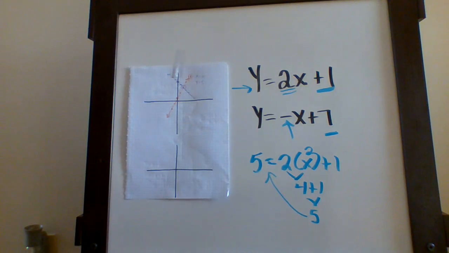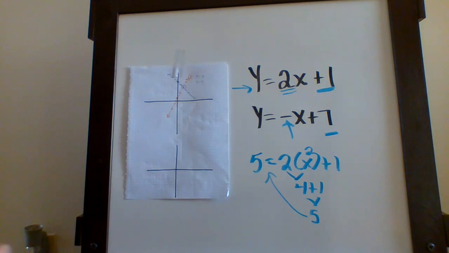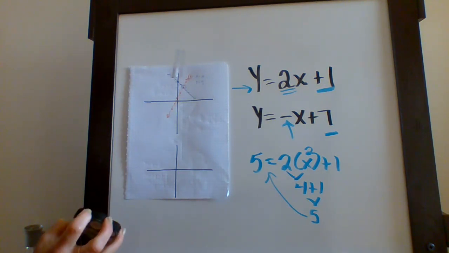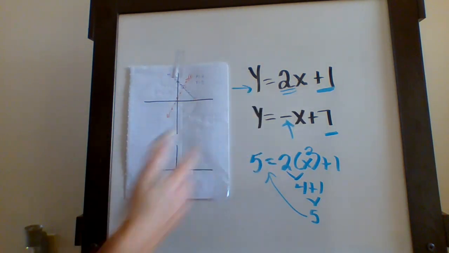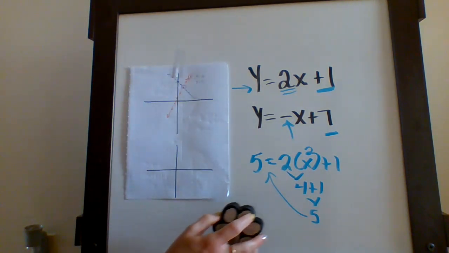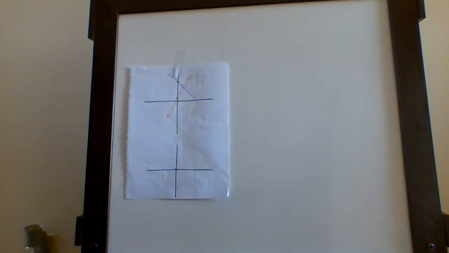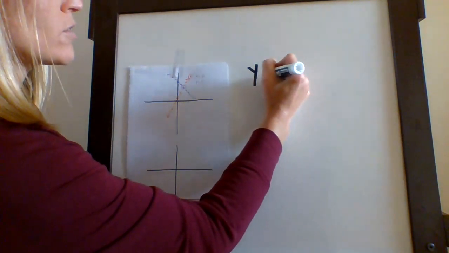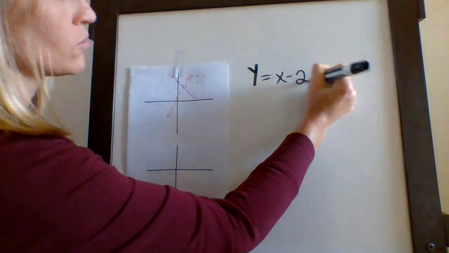We can plug it into our next equation also, and check that one as well. But for sake of time, I'll let you do that one. So you can pause it, you can plug in your x and y values for equation number 2 and make sure that it still works out with x equals 2 and y equals 5. So when you're solving systems by graphing, the point where they intersect or the point where they cross, that is the solution. There are some special cases where they never cross, like if you have a set of parallel lines, and if they never cross, then there's no solution.